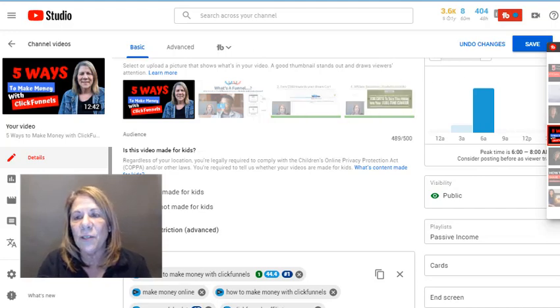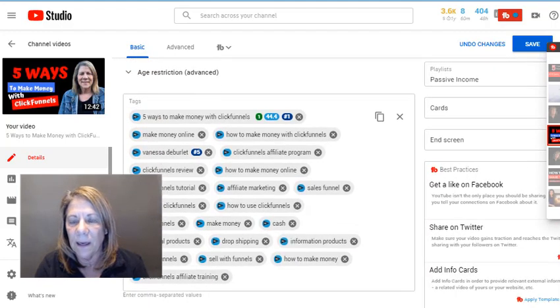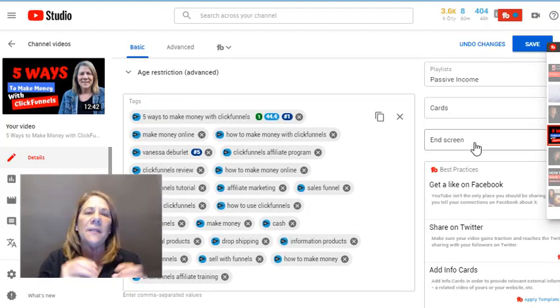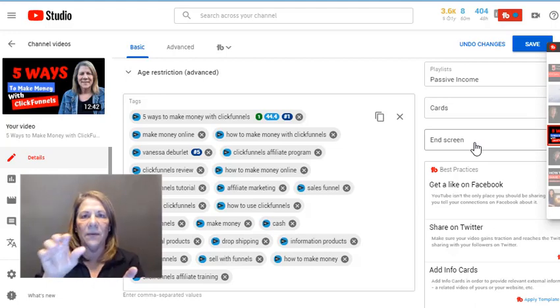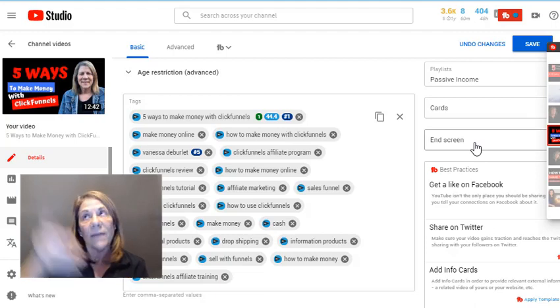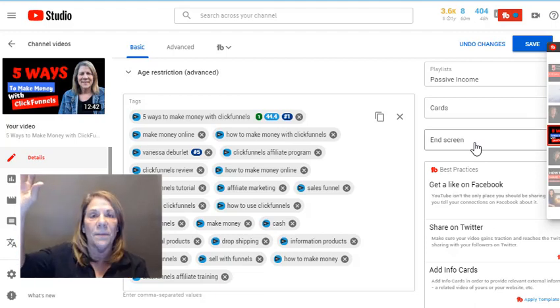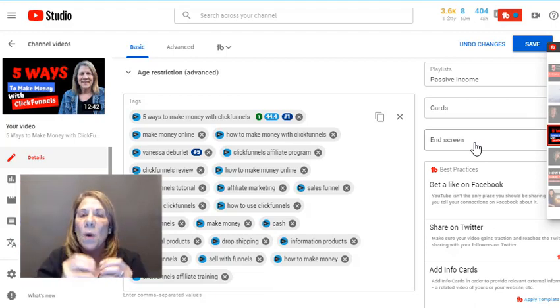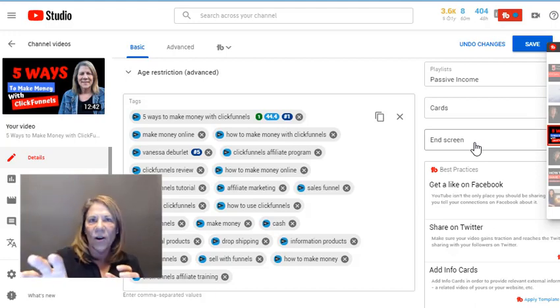The third tip is make sure you take advantage of using cards and end screens. Now, a card is something that you can put into your video, like right in the middle. You might be talking about something and say, "Hey, I've got a video that I made on that." And then the card's going to pop up. And you want to start watching your analytics and find out when people are leaving. So maybe people are tending to watch this particular video for maybe 9 minutes. And so maybe at 8.5 minutes, you can throw that card in there.